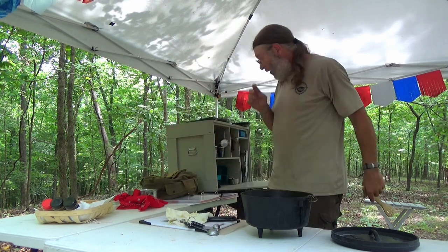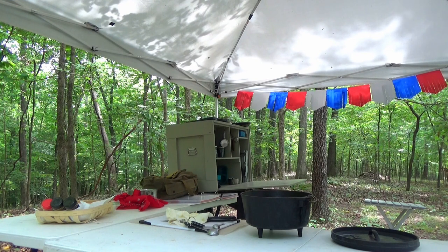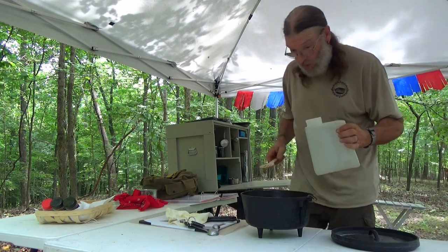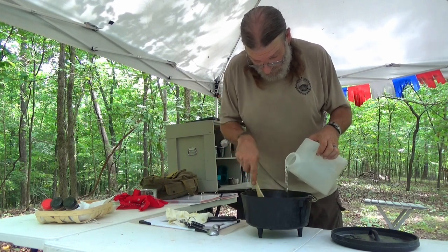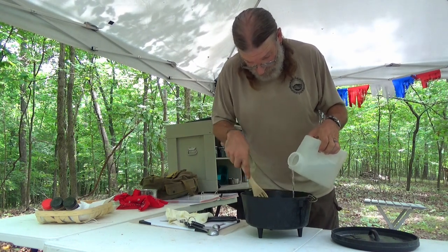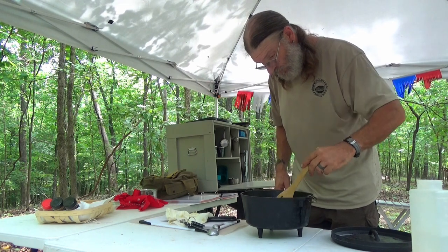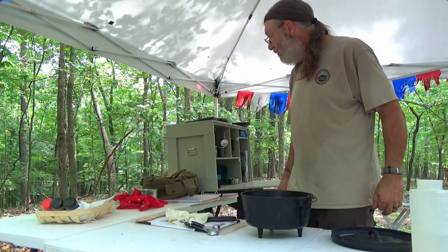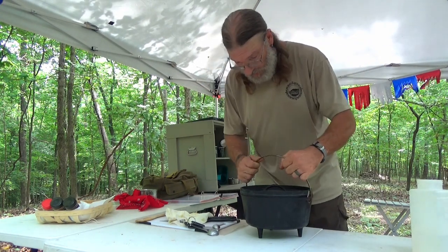Big old Katie did. Where'd I put it? Right over here. Water to cover. Good. And like I said, a couple bay leaves. So we're going to take this and put it over on the fire.